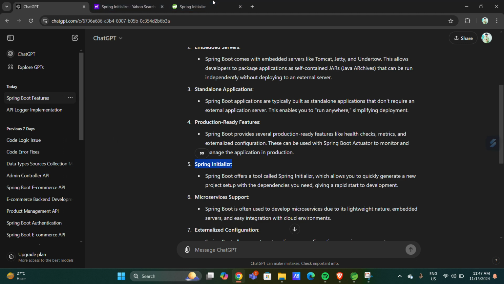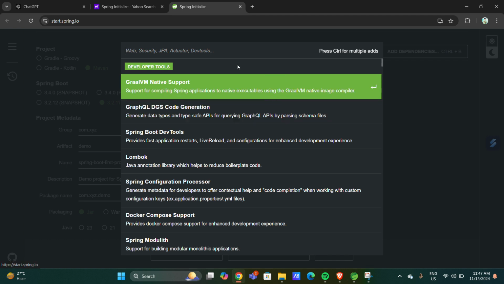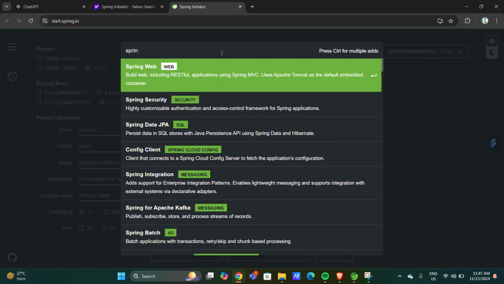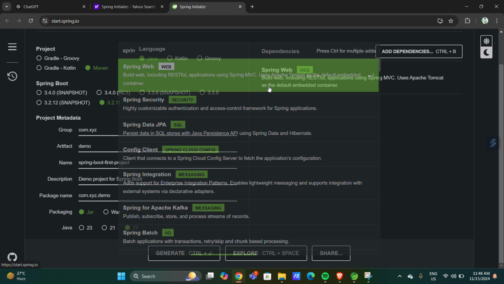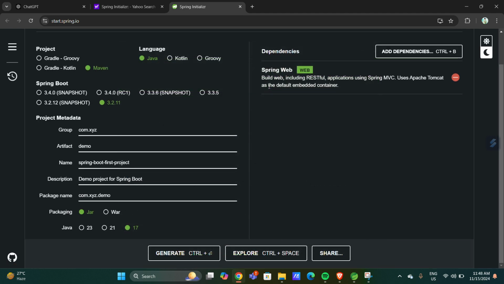So we add the dependency. Why Spring Web, why are we using web? Just read it. Building web applications including RESTful applications using Spring MVC, it uses Apache Tomcat as the default embedded container. Just click it to add the dependency.